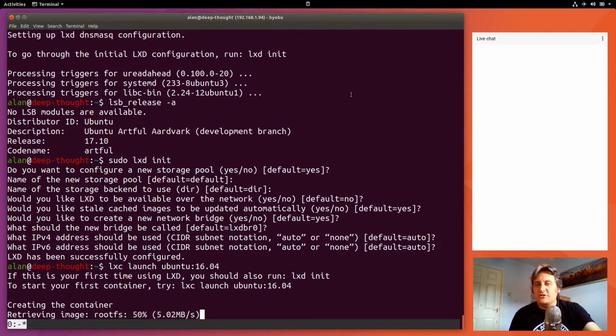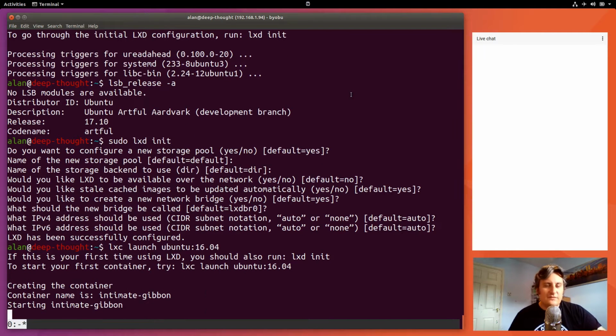But I just wanted to illustrate that we can prove that LXD is all set up correctly, and it's pretty easy to do. It goes off and gets an image. Now it'll cache that locally, so the next image that it builds, it will do a lot faster because it will keep this root file system on the local machine, and then the subsequent machines it builds, it will effectively clone. So it's done.